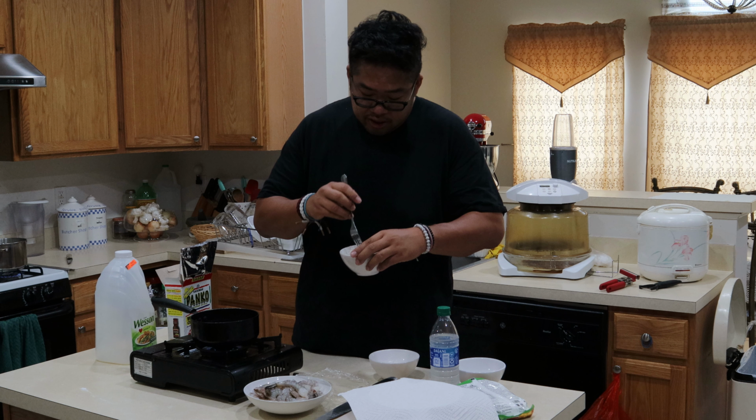Alright, so while our oil is heating up, let's prepare the rest of the ingredients. We have some shredded coconut here, as you guys can see. Don't get the finely shredded one. You want the strings, so it looks better for presentation purposes. Next, just some simple tempura batter mix. You can get this at Asian markets or American supermarkets, anywhere. It's really just potato starch, cornstarch, and all-purpose flour, but I don't know the ratios, so I just buy the one that's already pre-made.